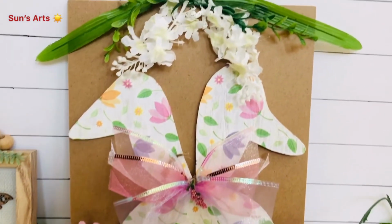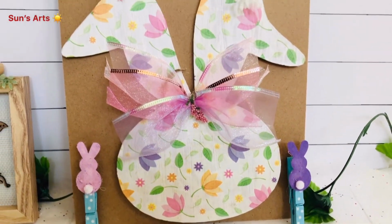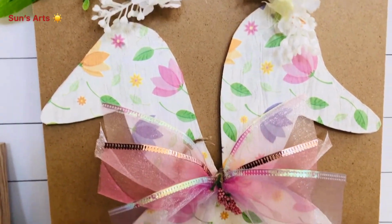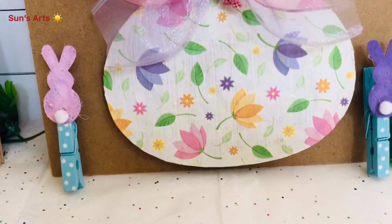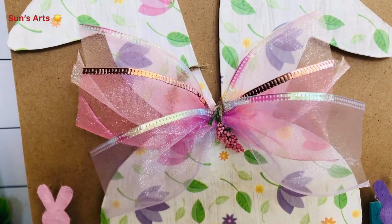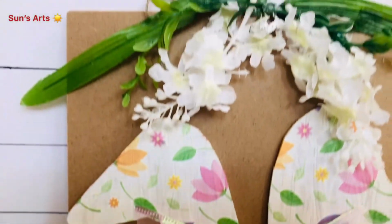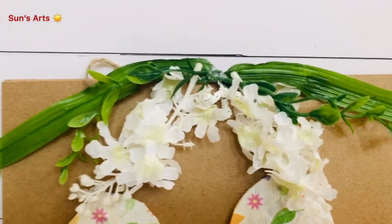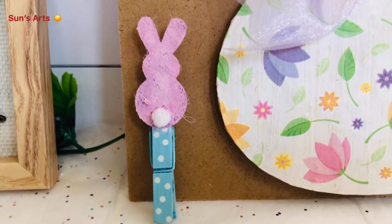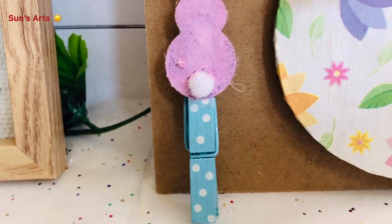And this one is another project, and this bunny I had to paint white, and I stuck one of the tissue papers which had a beautiful floral design on it, and I decoupaged it with Mod Podge, and I stuck 3 of the sheer ribbons, pink, dark pink and lavender color, and I grouped it together with some of the florals inside, and I also decorated the top with some greenery and some florals.